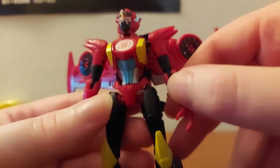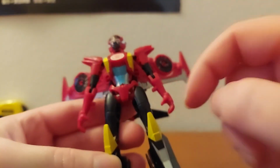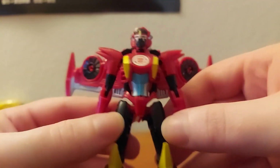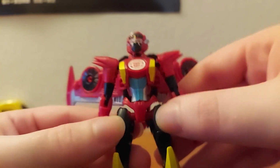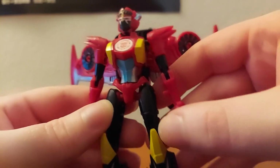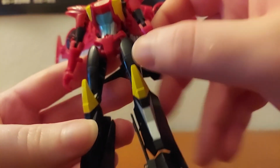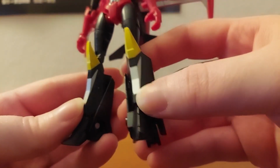You get some yellow on the sides of the chest and the knees, which on the original was blue. So yeah, they changed it to yellow because the reasons. You get some blue and silver on the torso. You got nice red and black and silver.